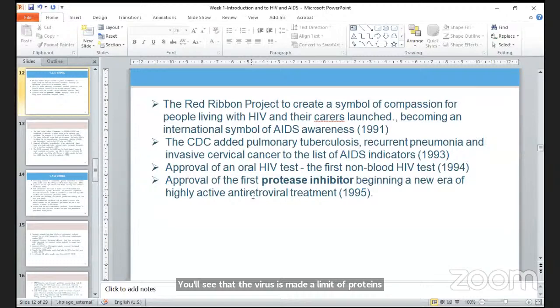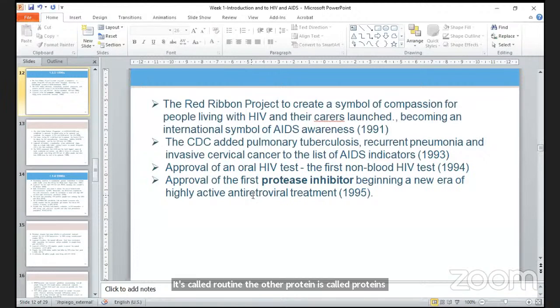The virus is majorly made of proteins, and these proteins are very important for its life cycle. So that class of antiretroviral drugs is meant to disrupt the process of formation of the protein molecules for the virus. When the virus forms new viruses, of course, the proteins must be made, through a process called translation. We'll come to that later. So there's an enzyme that is responsible for that process of making new proteins for new viruses. It's called protease. From the word protein, it's called protease.